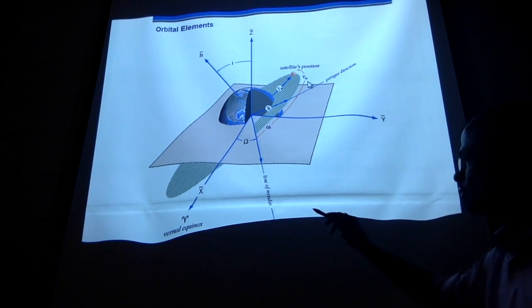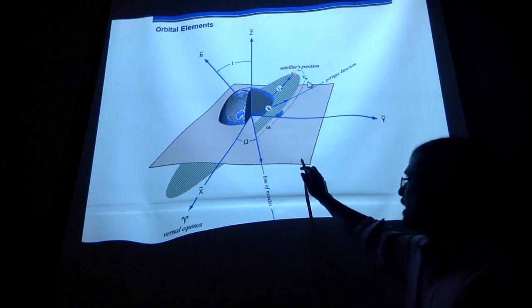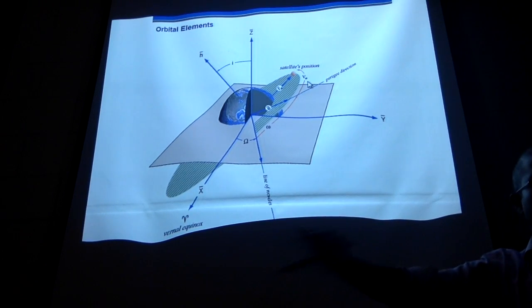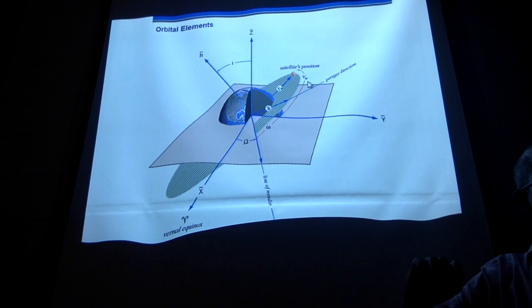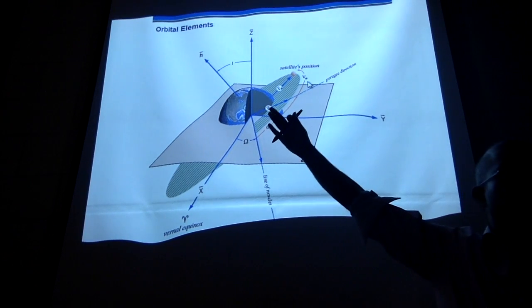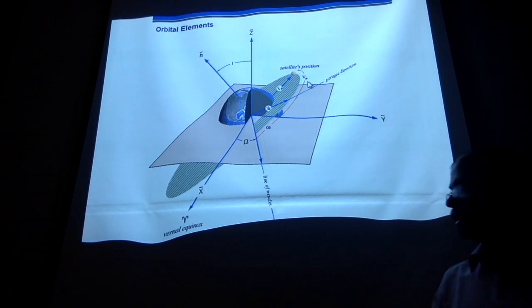Okay. So now what we do is we have already defined shape, we have already defined size, right? If A is bigger, does anything happen to this plane? No, it is the same plane. If A is bigger, then the orbit changes. This becomes larger or smaller. Got it? Make sense? Okay.